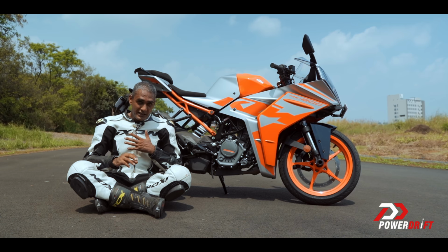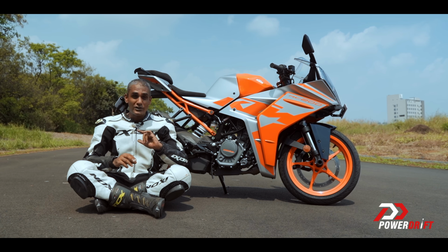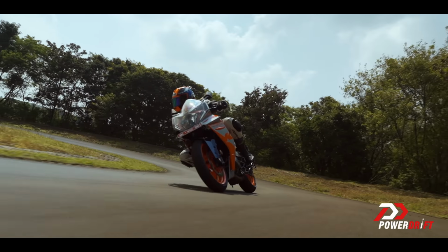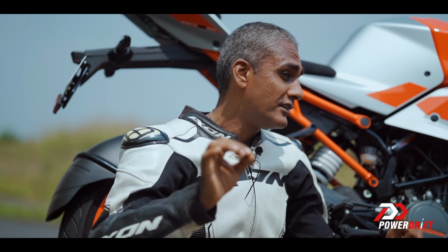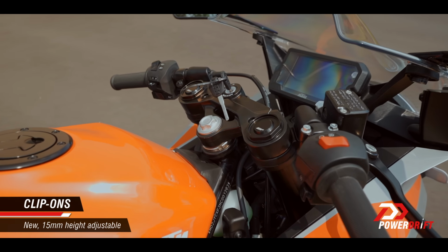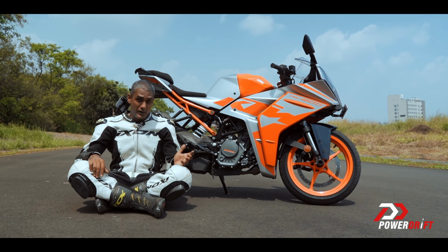And remember, my experience says RC390s will go to the racetrack a lot, RC200s will almost never go to the racetrack. So how they feel on the street specifically is very important, and the engine change as well as the fact that the clip-ons are higher and closer are both superb changes for people who will ride this bike on the street. Of course, the clip-ons are adjustable, which means you can lower them 15 mm. That's the stock European position if you want a more committed riding position as well.